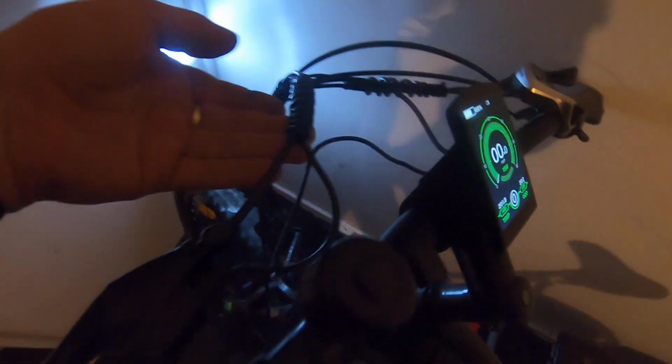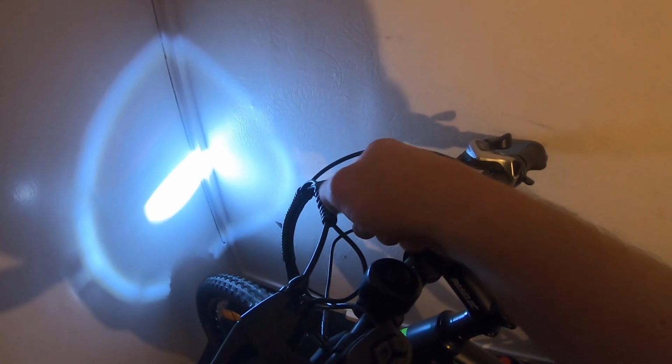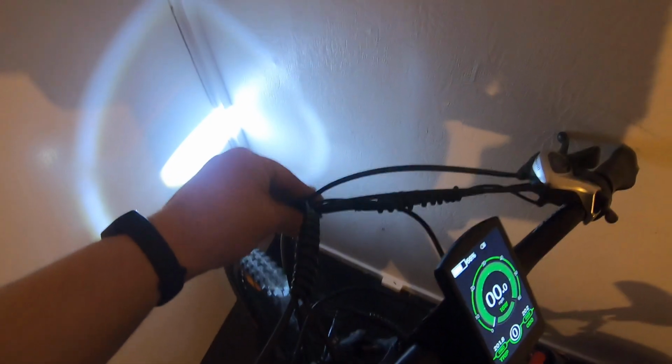But yeah, I guess you could waterproof this if you really wanted to, and by waterproofing it, you would undo these cables here. They're twisty little ones. They go back on very easily. You could take those off, put some electrical or even shrink tubing, but then shrink tubing would be harder to get off if there was a repair. So electrical tape around all of the connectors, and then putting these back on would, of course, help it be that little bit more waterproof.